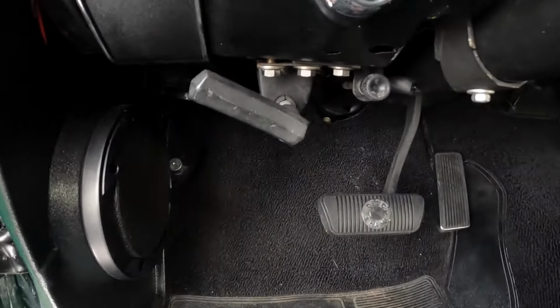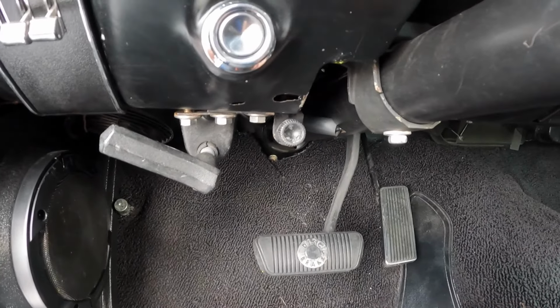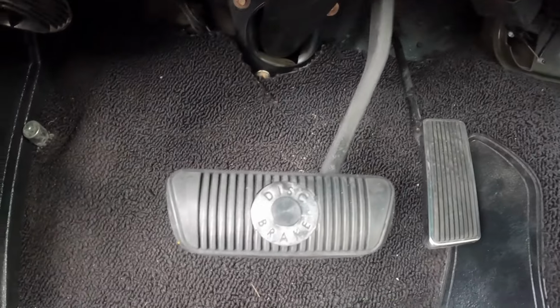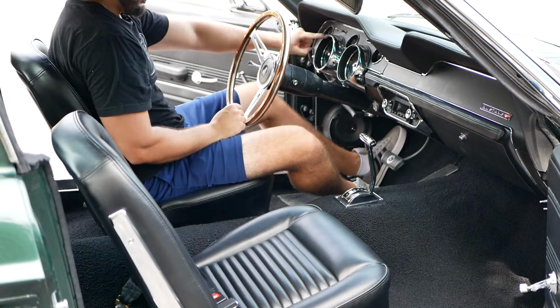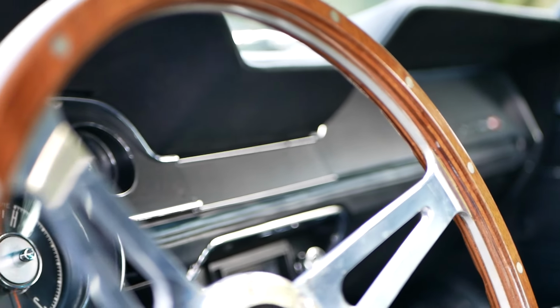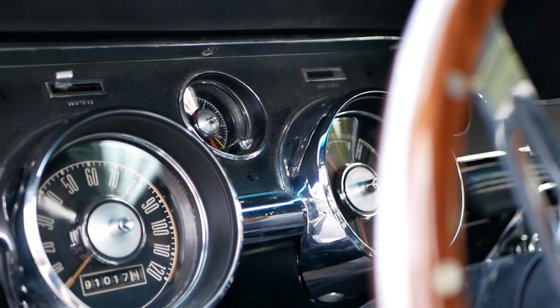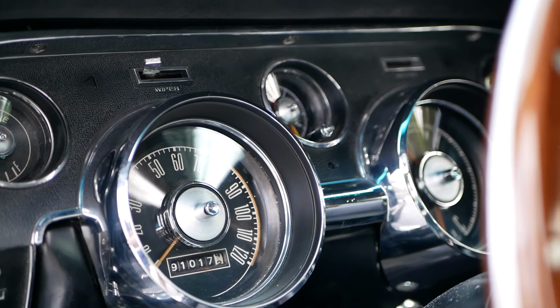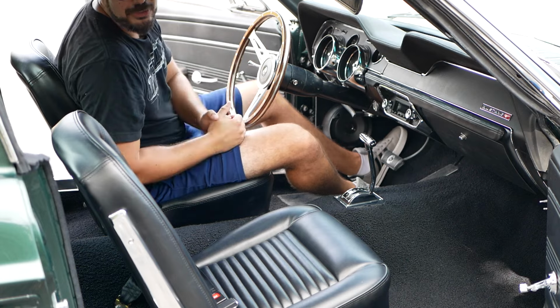This car is also equipped with brake discs all around, and if you don't know that and you need to know it, just look at your brake pedal and it will say disc brake right there. So there's no doubt, if you're ever wondering if you have disc brakes or not, just look at the brake pedal and it will tell you. And the front in here looks exactly like it did on my 2014 Mustang GT when I had that. These could be taken straight from this car and applied to the 2014 GT and it will look exactly the same.